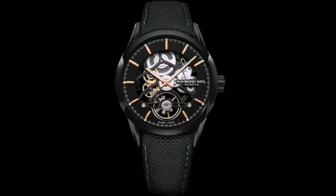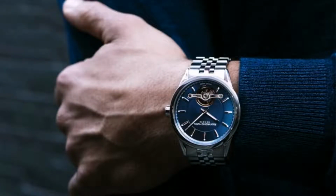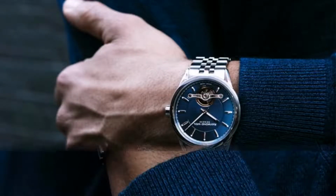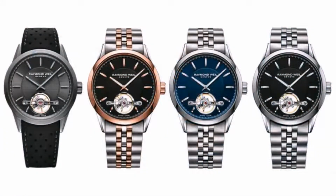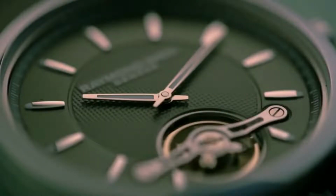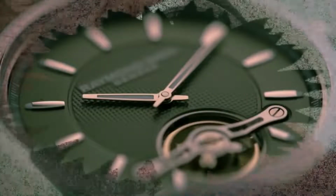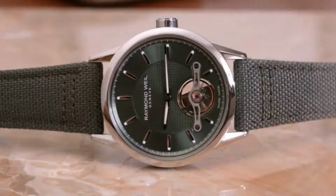I think, in general, most people handling a Freelancer RW1212 watch model would agree that it looks and feels like an expensive watch. The price point, accordingly, feels very fair. Given the bold case proportions, the Freelancer's 42mm wide case is elegant, but it does wear large, so consider the roughly 51mm lug-to-lug distance. I found its polished case, pretty symmetrical dial, and sporty appeal to be a compelling combination.